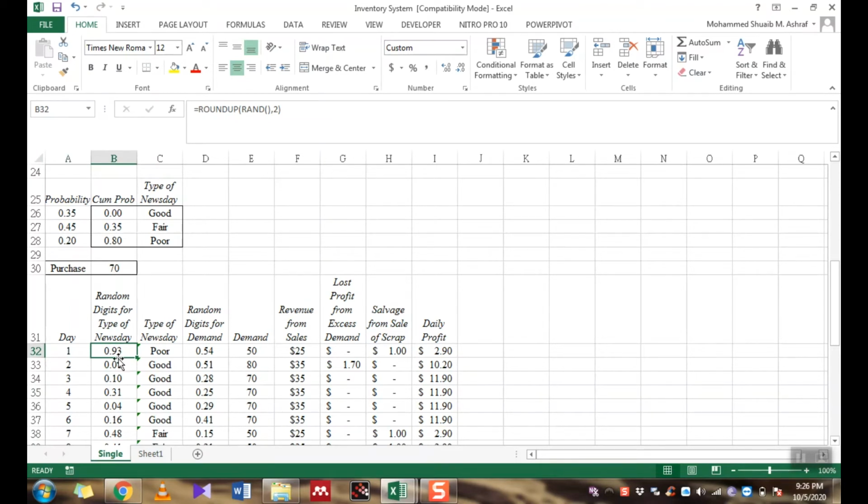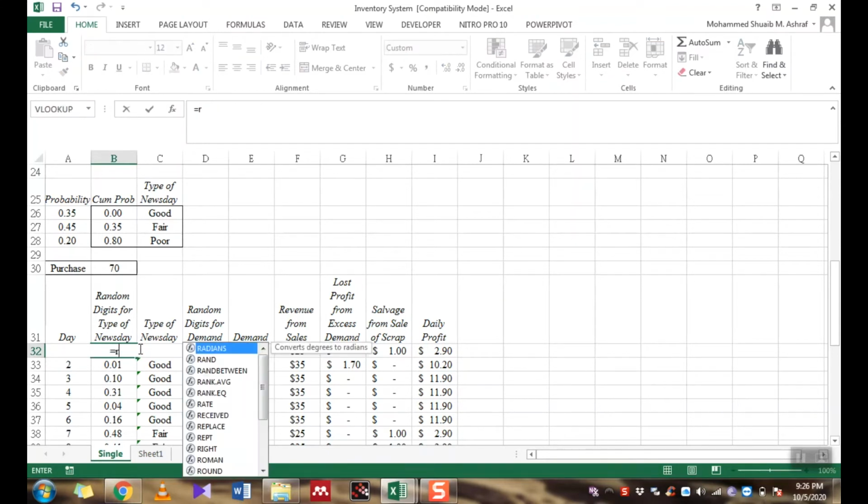For this we have used the random function. In the previous problem we did not use the random function. You can use it if you like.